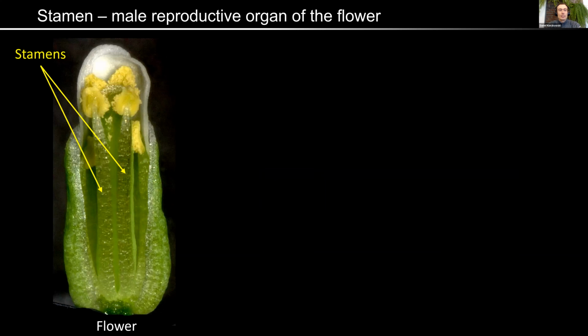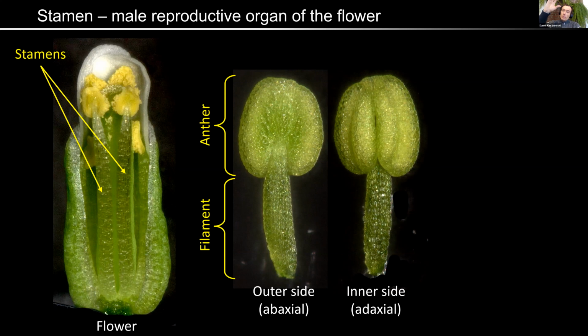So we want to look at the development of stamens, the male reproductive organs of flowers. In Arabidopsis, you have 6 stamens, 4 longer stamens and 2 shorter stamens. And they are basically composed of 2 distinct regions. At the bottom, you have a stalk that is a filament. This filament will be elongating a lot to deliver pollen to the stigma. And at the top of this filament, you have the anther, where the pollen grains are developing. If you do a cross-section of this anther, you will see 4 lobes. Each lobe contains a locule where the germlines will develop.